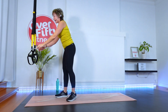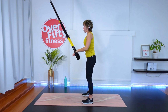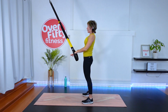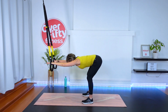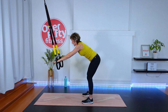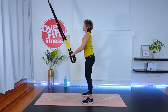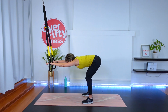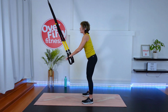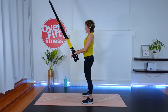Your straps at mid-length. Position yourself lined up with the anchor point, feet shoulder width apart, push the hips, rear arms go forward, drive up. Now we're going to keep the arms fairly straight through this and just have this movement come through our hip joint, feeling a really nice dynamic stretch in the hamstrings while we warm up that area in addition to the glutes. Last four. One more.